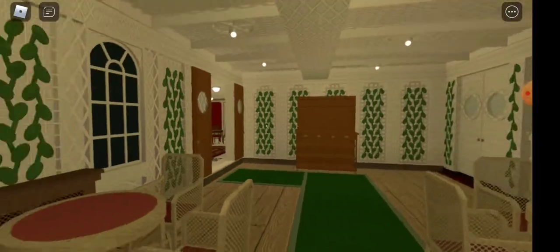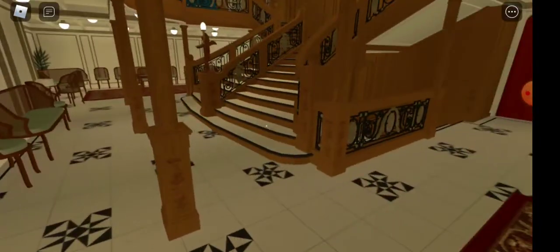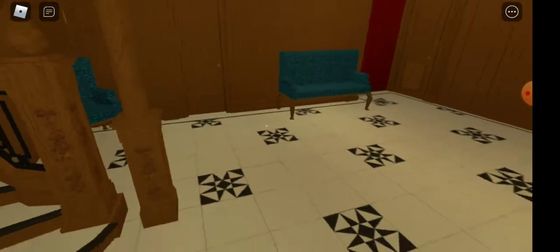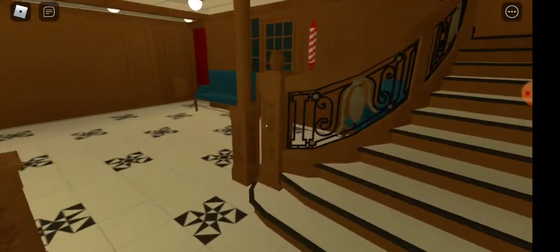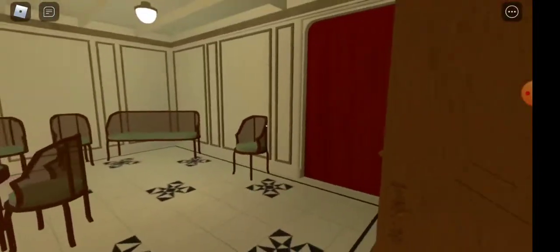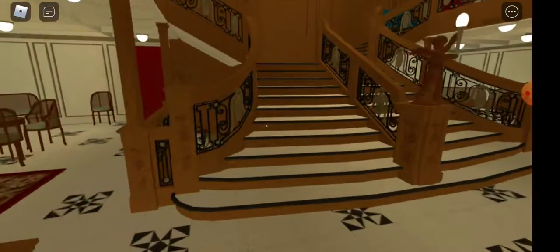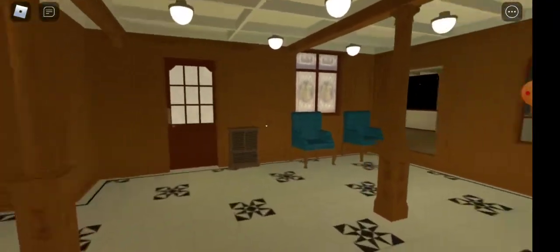Look at that. I think the upgrade staircase only goes down to C deck. Yeah, it does. Anything? A barbershop? I know the Titanic had a barbershop. Actually, yes, it did, because I know everything about this ship. I know this ship pretty well. But anyway, let's go back to the forward grand staircase.